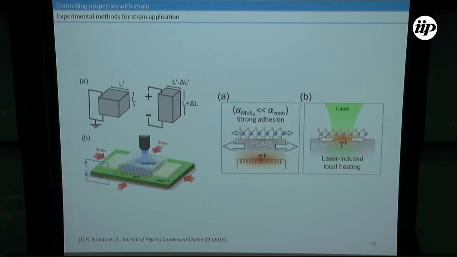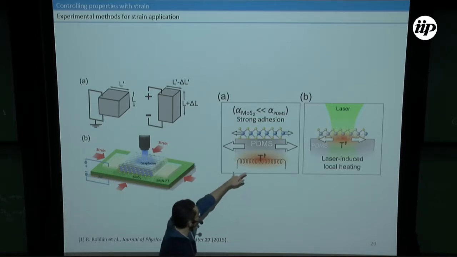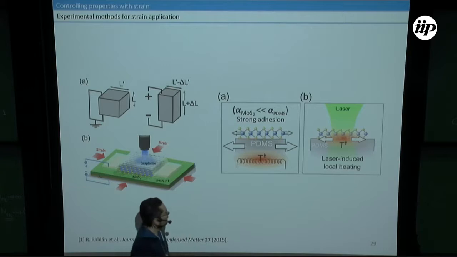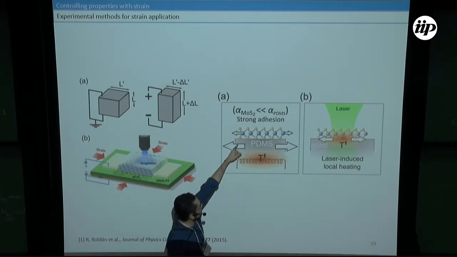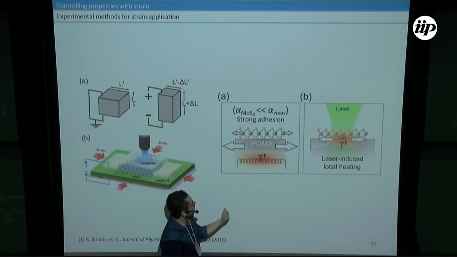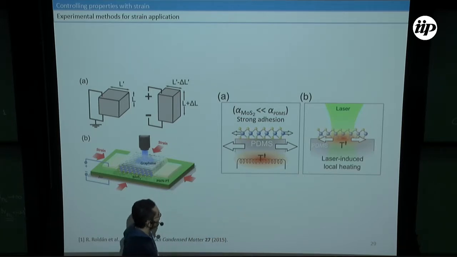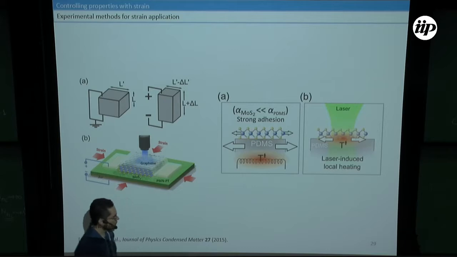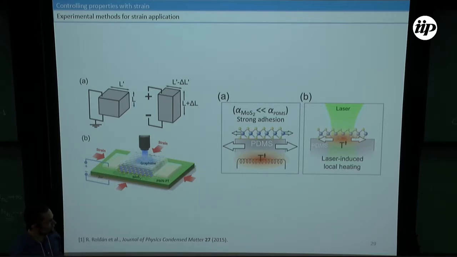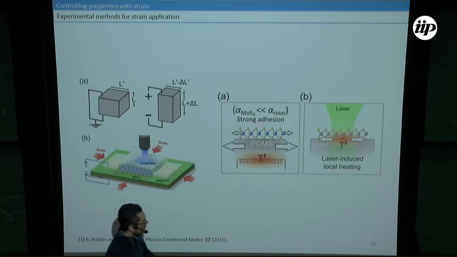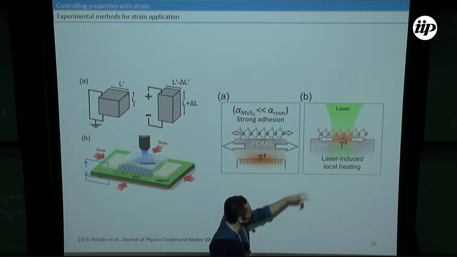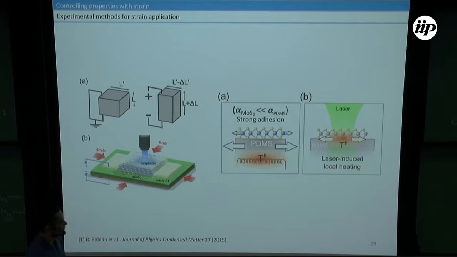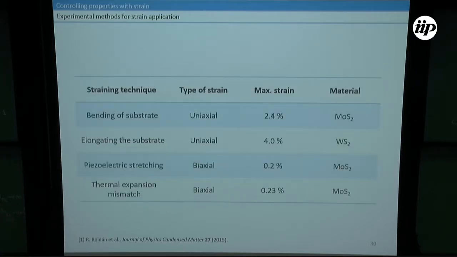And you can also use thermal expansion. If you have a substrate that expands thermally a lot, like PDMS, and you heat it up, it will expand much more than the material on top, for example MoS2, and it will create some extension, some tension on the material. And if you want to create some inhomogeneous strain, you can apply some local heating. So only this region will heat up, and the strain will be localized on a particular region of the substrate. But the kind of strain that you can get experimentally is not that high, I think up to 4%.